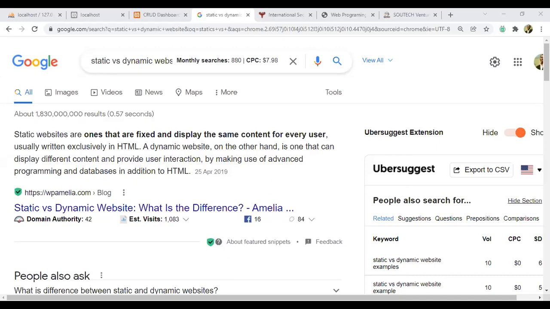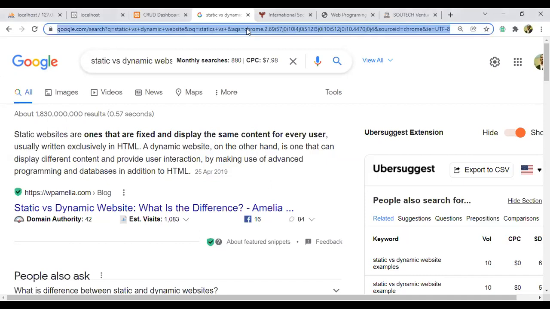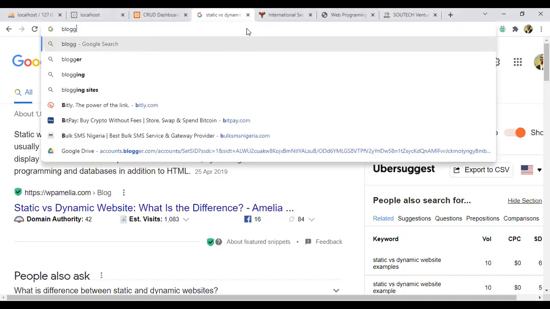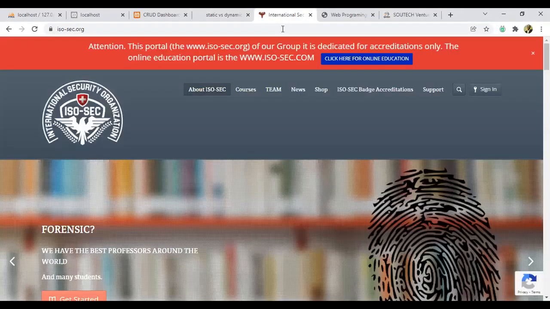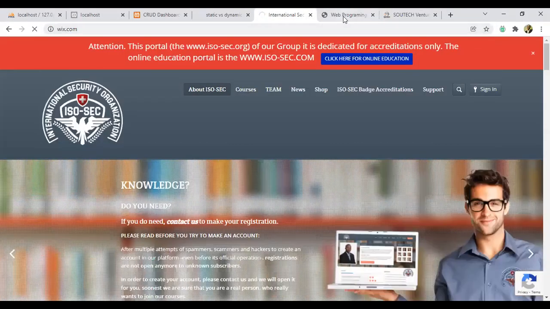So these are the different ways we can build our website if we want to go free. Are we together? So another way we can build our website is if we use content management systems. So you call them CMS. So example is what? WordPress, Joomla, Drupal, Magento, PHPBB, and so many. So let us look at them little by little. Let's look at blogger.com. Let's look at Wix.com. That's for the free platforms. Let's just look at these two.